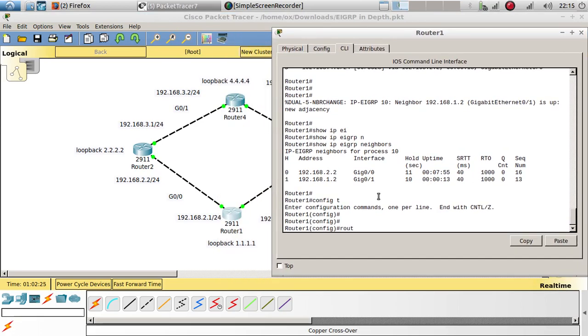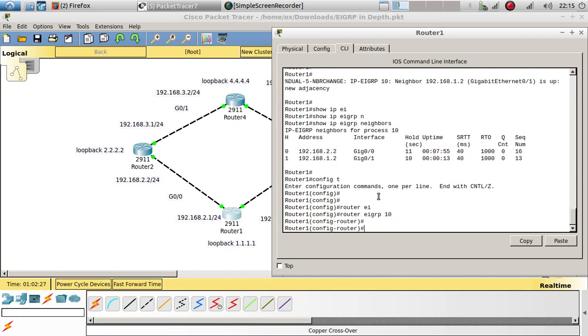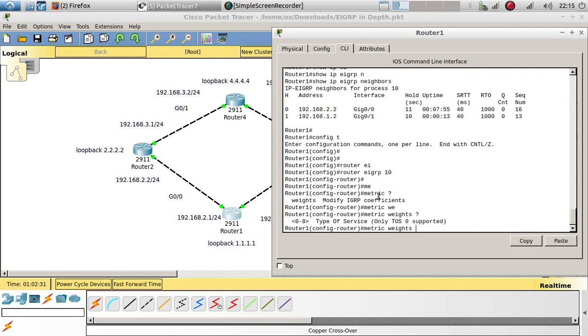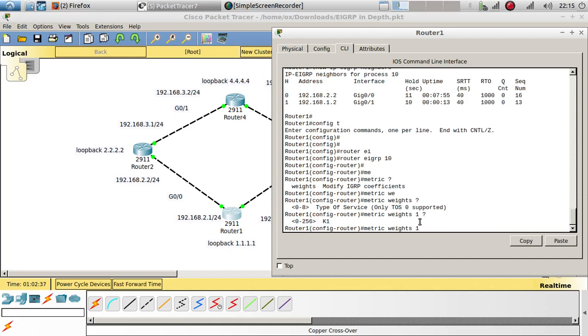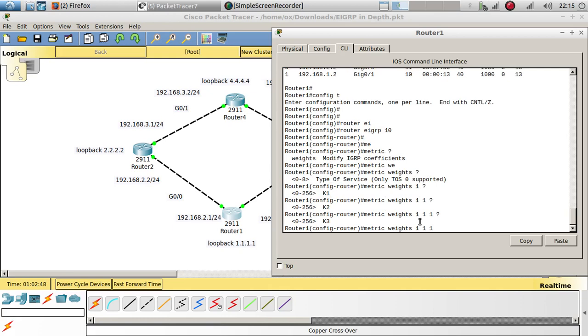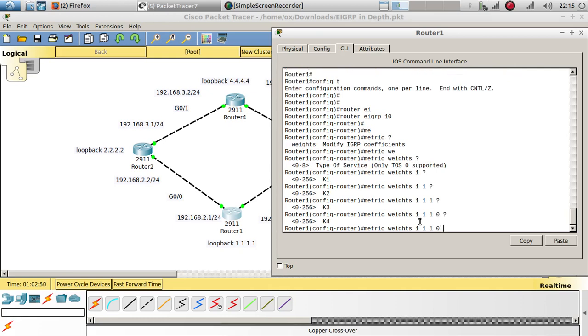So if we do router EIGRP 10, I believe it's metric weights, and the first one for bandwidth, we're going to leave it as 1. And then if we configure the load to be 1 as well, and then delay 1 as well, and then reliability 0, and the last one is MTU 0.